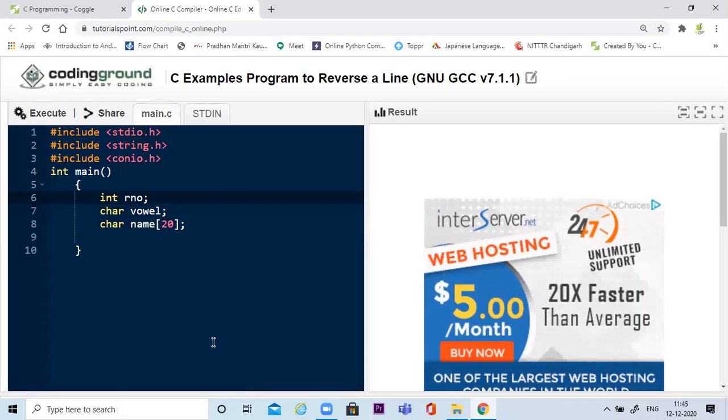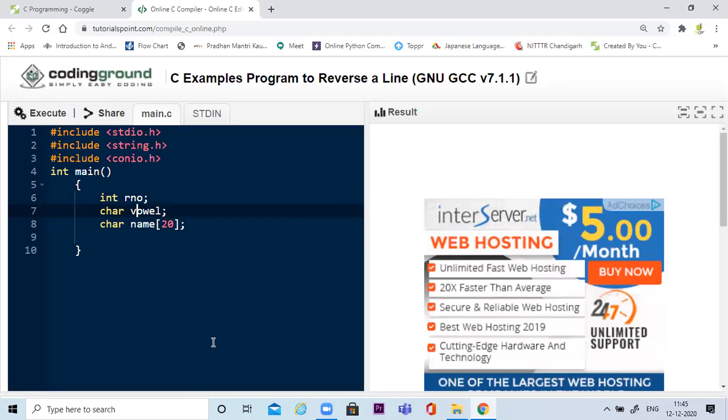So integer comes under the formatted input output. You can take the vowel as a single character. If it is a single character, we can go for the unformatted statements getchar and putchar. Now this is the string, so here you can use either scanf, that is the formatted input, or you can use gets as the unformatted string.